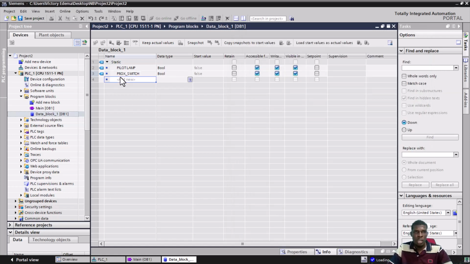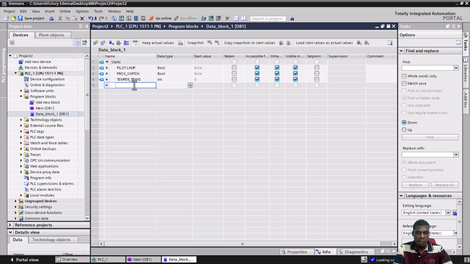So for example, we have a temperature transmitter, and we give it int. So the short form for integer in Siemens is int.